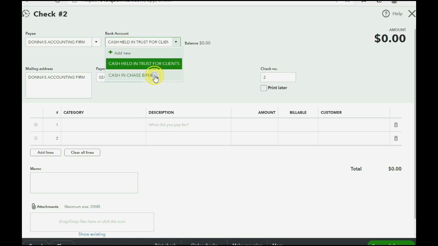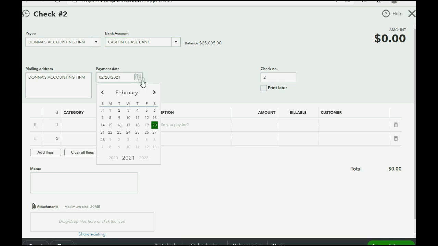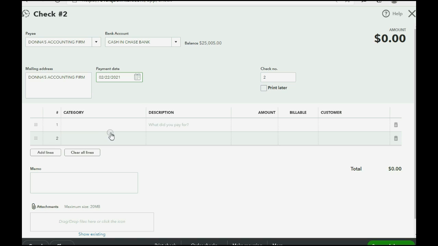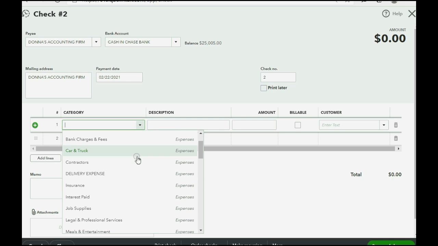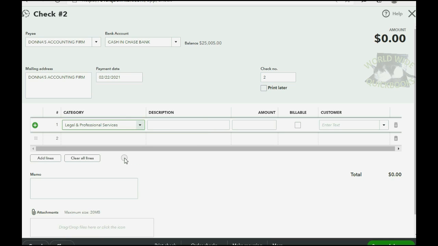You must make sure that the money is being paid from the correct bank account and on the correct date. Now, why did we pay Donna's accounting firm? Click directly under the category, then click the pull-down arrow and scroll down to the specific expense, Legal and Professional Services. The amount that we are paying her is $600.